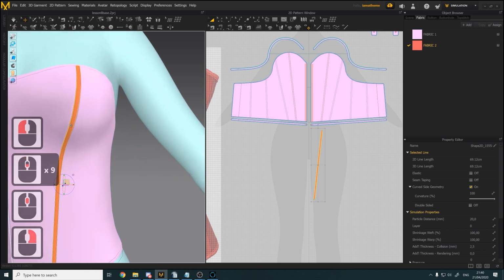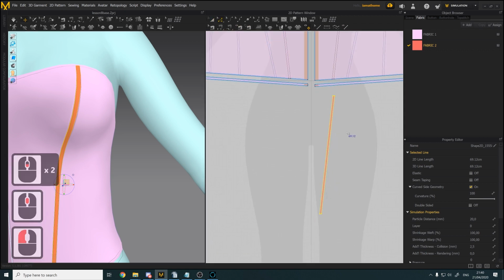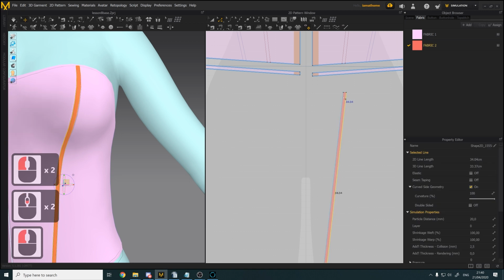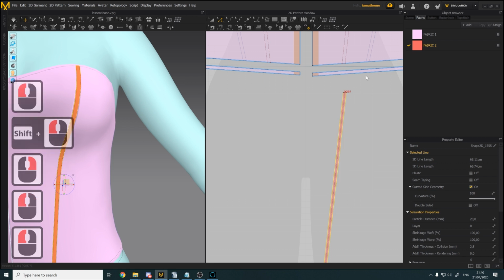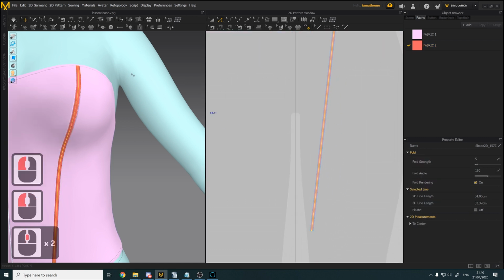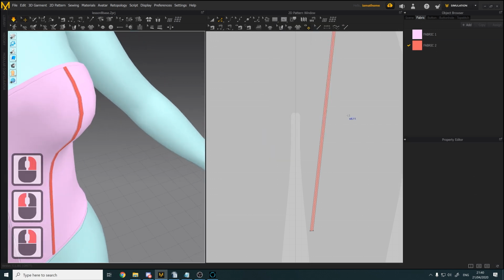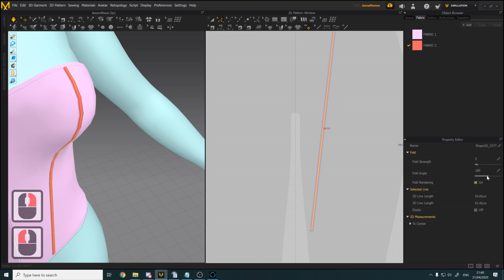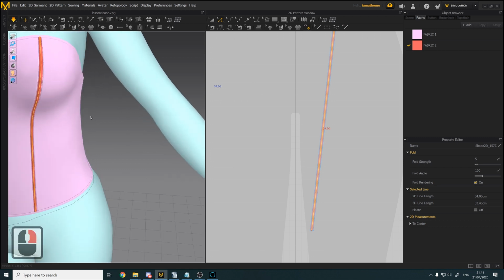Now, to give it a bit more the illusion that it's also a bit more round and curved, you can also add a line in there. So again, I'm going to select the both sides and say offset as internal line along curve, and then you get a line straight in the middle. And then I'm going to simulate it, select the line, and change the value to 100, and as you can see it's popping out much more now. So if you bake it from high to low, you'll get more details from that.